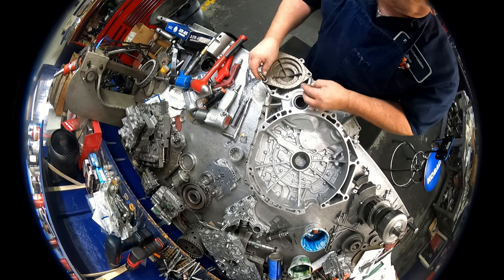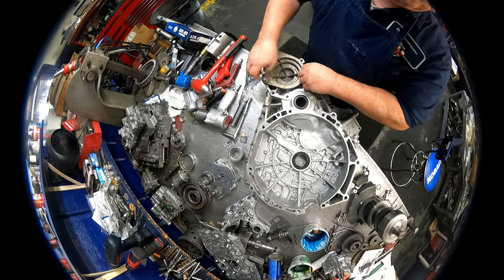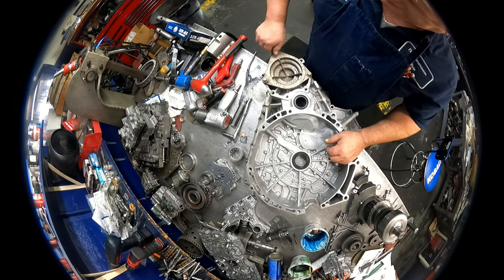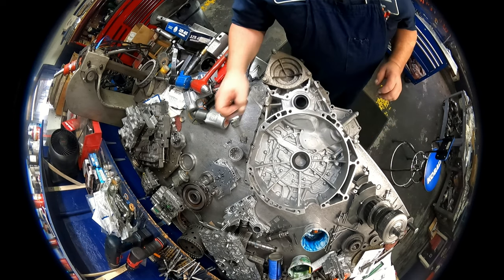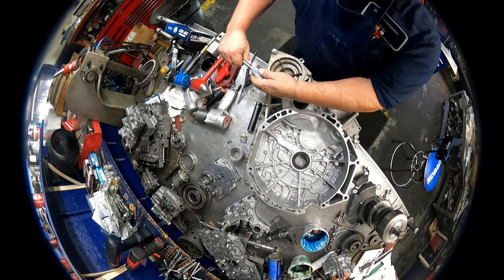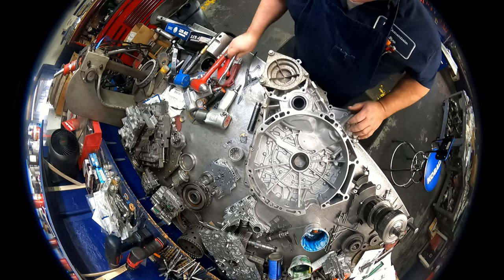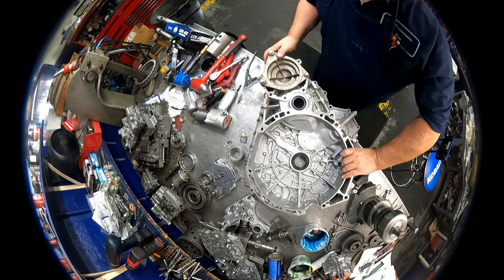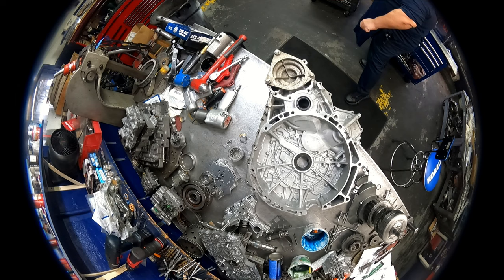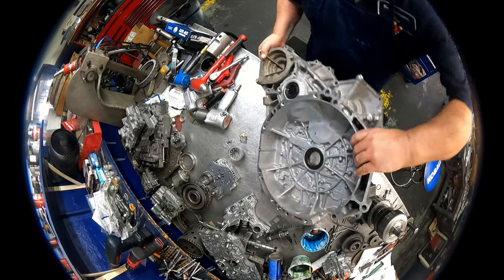14 millimeters on that. I'll have to look up the torque spec on that. Probably somewhere around 25 foot-pounds. Right now, we'll just make sure that we've got it tight. And I'll check it again with the torque specs later. All right. Got entirely too much stuff on my bench right now.